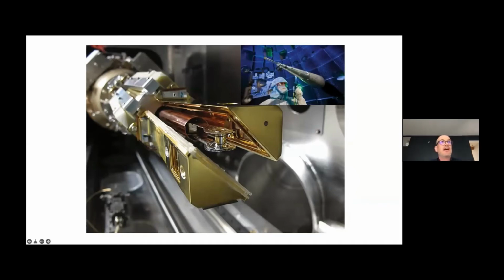Now, if you want to look at images, just for you to realize what we're talking about, this is a target that we use on NIF. So remember, the target is cryogenic. The initial temperature of the target is 18.6 Kelvin. So you need to shield the target from all heating sources inside the target chamber. The target, the hohlraum here in the middle, is within a shroud that is protecting it from all heating sources. And that big gold thing that you see is going to open 6 seconds before the shot.